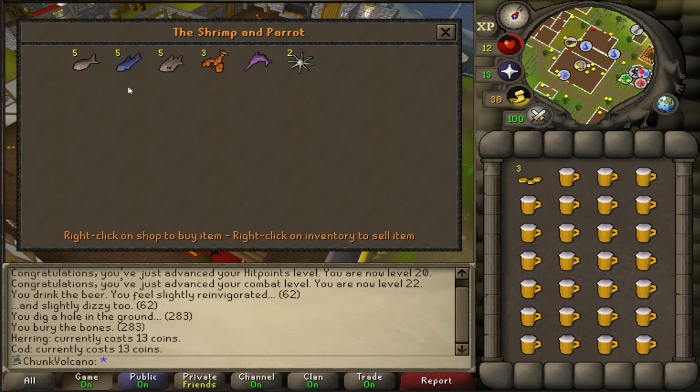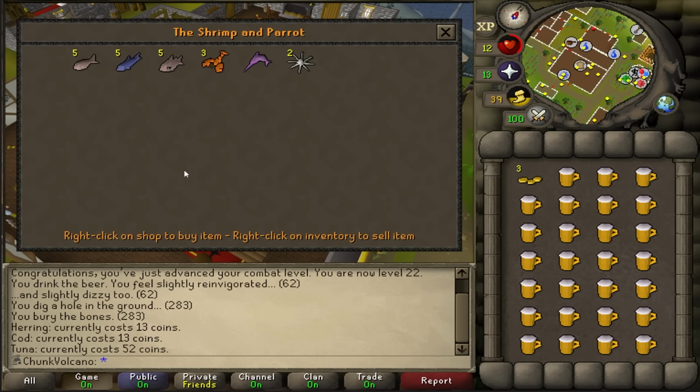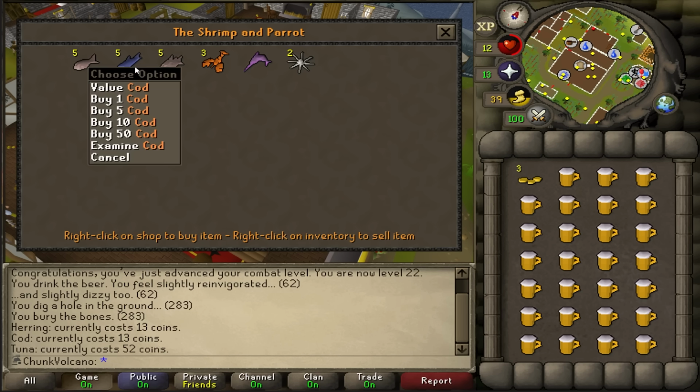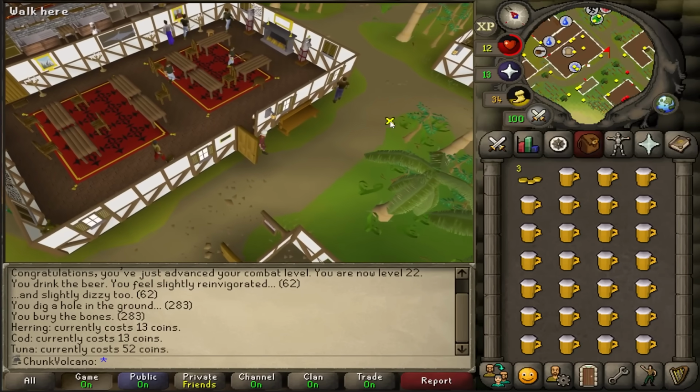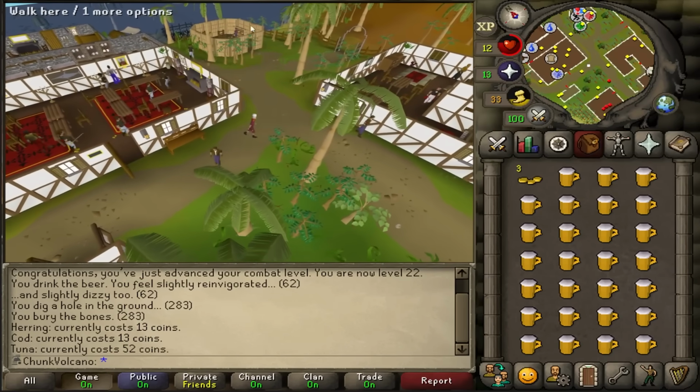Cod, 13 as well. These heal 5, these heal 7, so I'm definitely going to be using cod to be GP efficient, and then tuna shoot up in price. Cod is our goal. I want as many cod as I can get to do some agility when I get the money for it. So we need money for food and money to get in the agility arena.